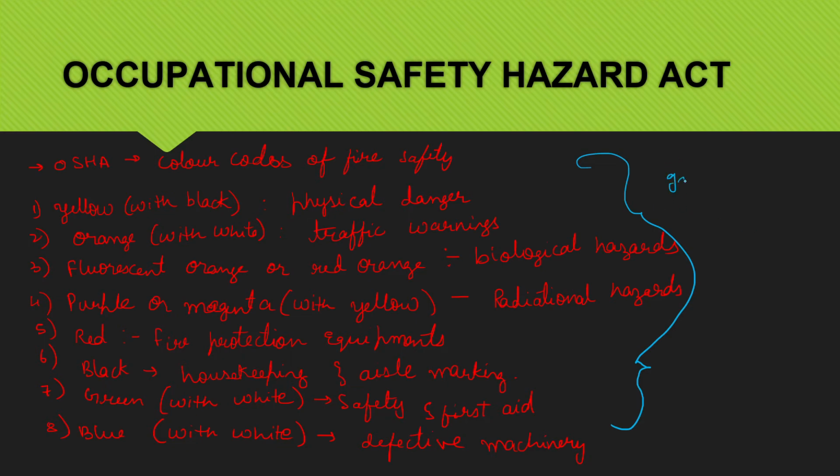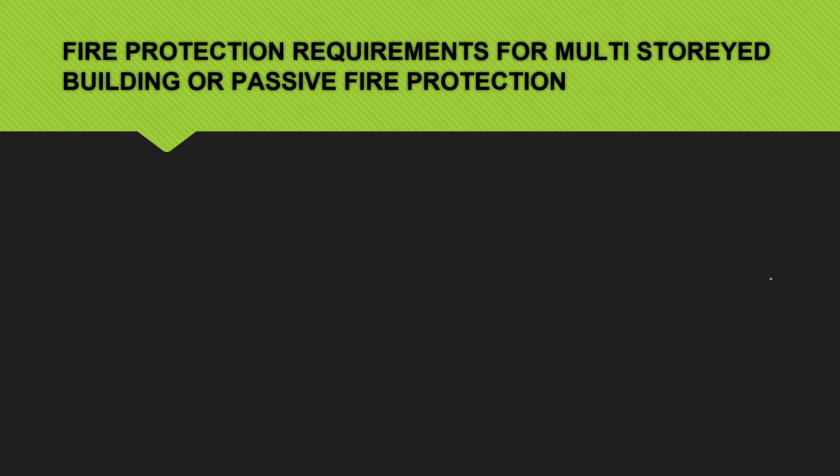because GATE has already asked questions on this, so you need to note it down. They may ask this in the form of match the following or as an MSQ question. So this is an important topic in fire safety. So let's move on to the next topic, that is fire protection requirements for multi-story buildings, or passive fire protection.